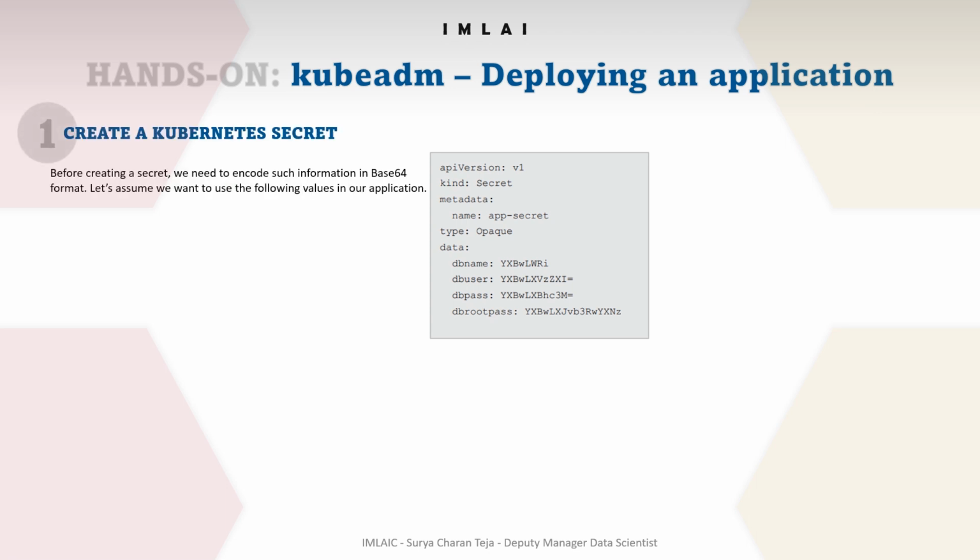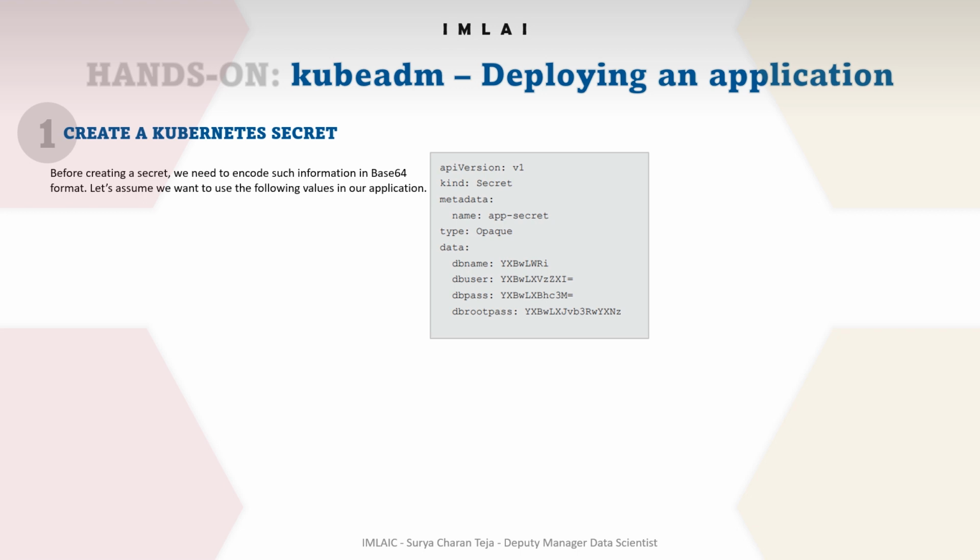So what is a Kubernetes secret? Everybody knows. By this time you might also have known Kubernetes secret, as discussed before. A Kubernetes secret allows users to pass sensitive information such as passwords and database credentials to containers. In the first step, we need to define a Kubernetes secret that contains a database name, user, and password. It should also contain the root password for MySQL.